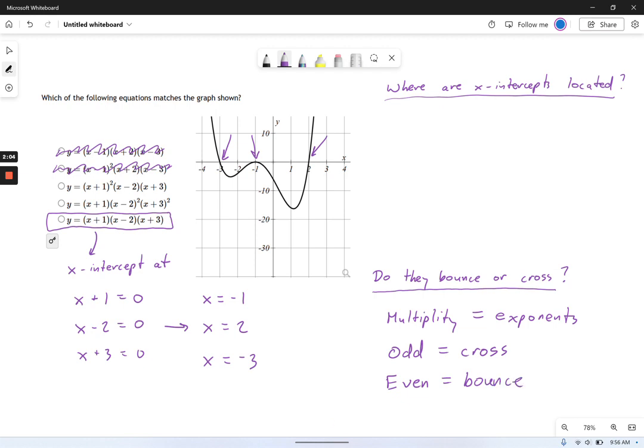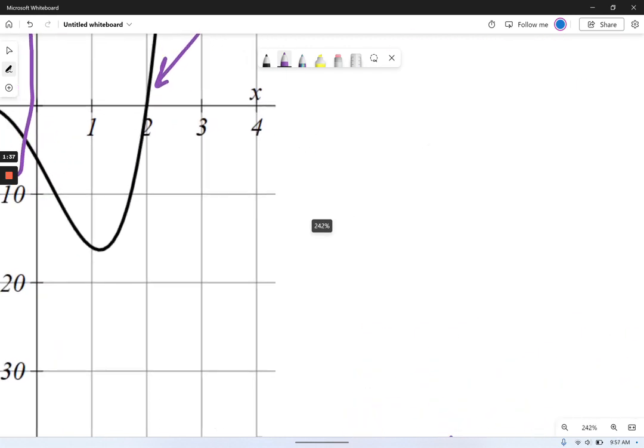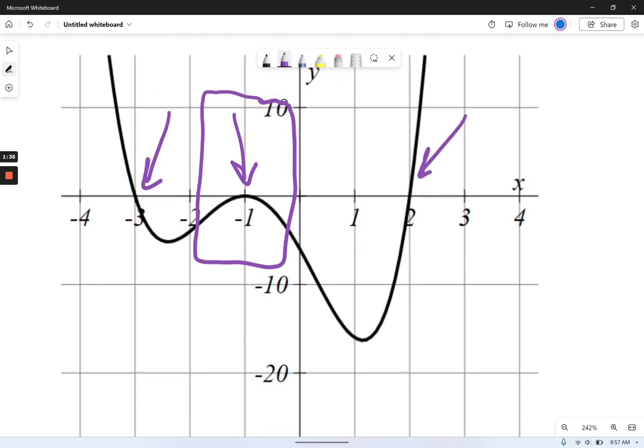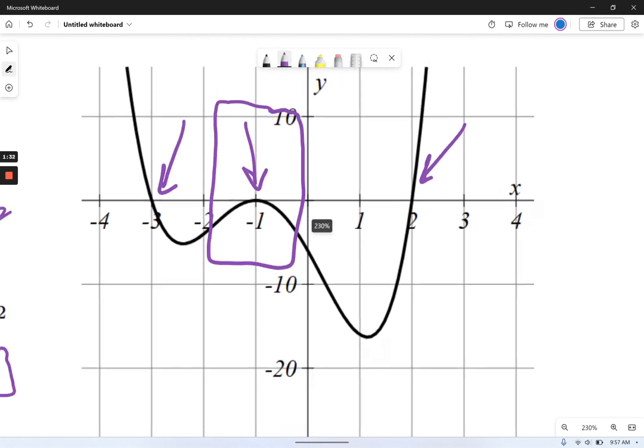Now we could get into the reasons why they bounce and the reasons why they cross. That's a little bit more of a lengthy discussion, but I'll just leave it at this. Things that bounce are basically parabolas. They look like quadratics. They have this shape to them. And anytime you see an exponent that's squared, it's going to look like a little bit of a parabola right there. I'll show you where the parabola is in our picture. It is right here. That is a tiny little parabola. If you were to just zoom in on just that part of the graph, you would see it looks like a tiny little parabola at that location.